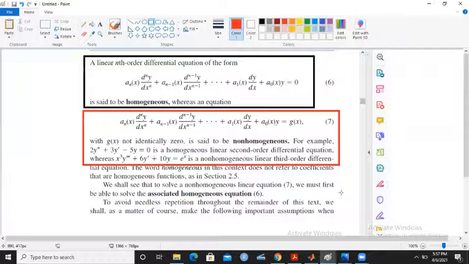Okay, so now let us talk about today's topic. Today's topic is when I have the coefficients constants, instead of functions of x. Let's say I have a_n(x) as 1, a_(n-1)(x) as 3, something like that. Okay, so we will solve some questions today, and the topic name is homogeneous differential equations with constant coefficients. Okay, and from the book of Zill, we will solve some questions from exercise 4.3.